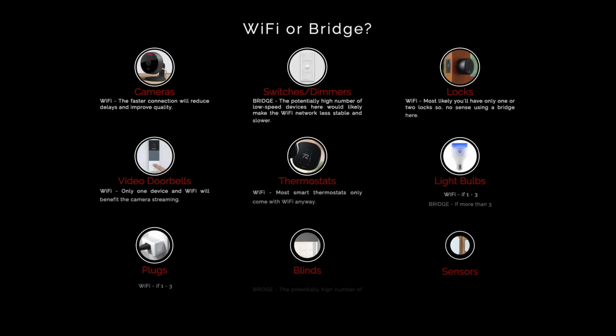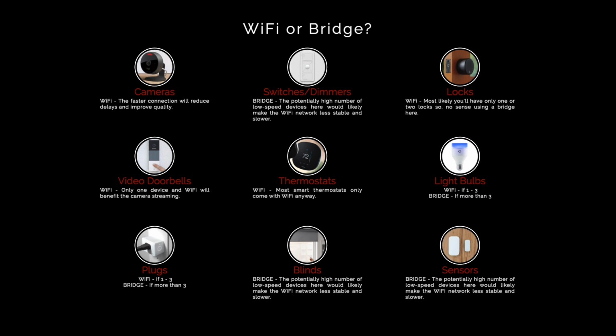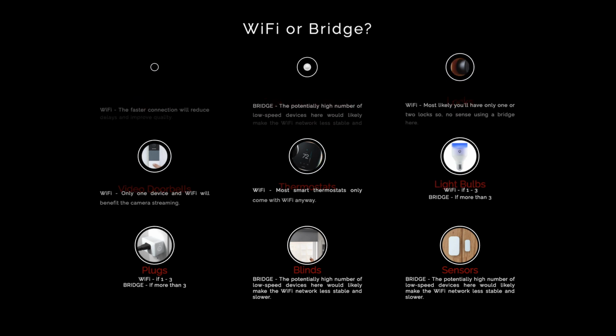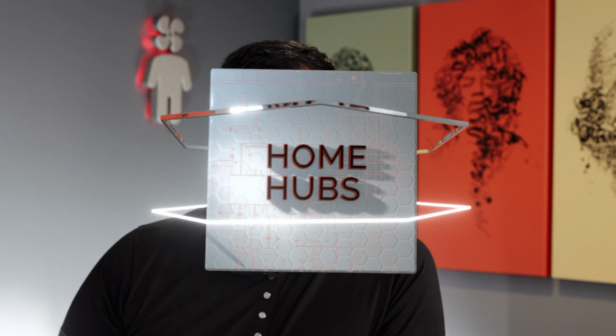The graphic you're seeing now shows my recommendations for what types of devices and what type of connectivity you should buy depending on what kind of device you're getting. Now let's move on to number 3, home hubs. And there seems to be some confusion around what's a hub and what's a bridge. And this confusion is most times driven by brands that call their bridges hubs. But anyway, a bridge is a device that helps connect your HomeKit system to a system that uses a proprietary radio protocol.